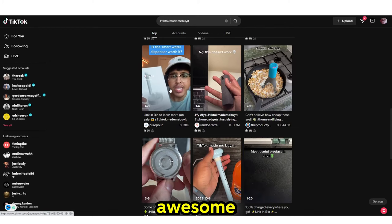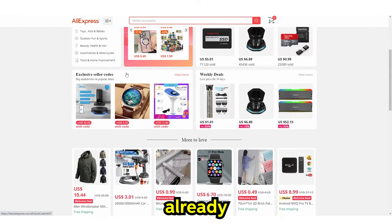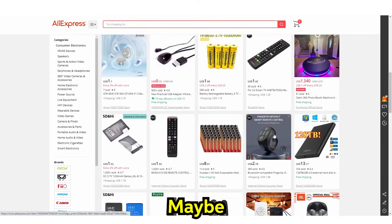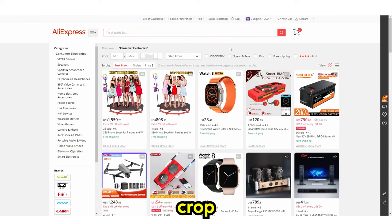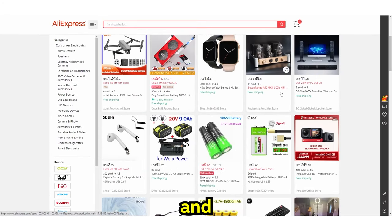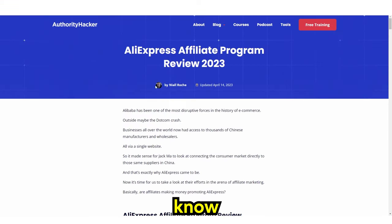What's awesome about this is that you don't need to film this content yourself. Some of the TikTok products that you're trying to sell already have videos. So if we go through, let's say, electronics — we could find something relatively cheap, and if you find something that does have a video, you can go on YouTube, crop that video, and upload it onto TikTok. For example, smartwatches — sometimes they'll have videos here, and you can download those videos and upload them. The reason this is far more effective is because these products aren't going to have an exorbitant price. People are selling similar things for $50, whereas if people see these on your page, they'll think, 'Wait, this is $18 — he just linked from AliExpress.' Most people don't even know that AliExpress has an affiliate program.